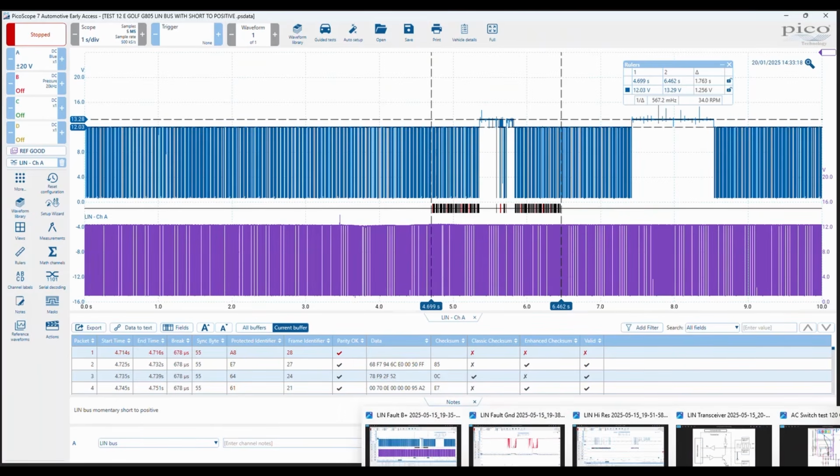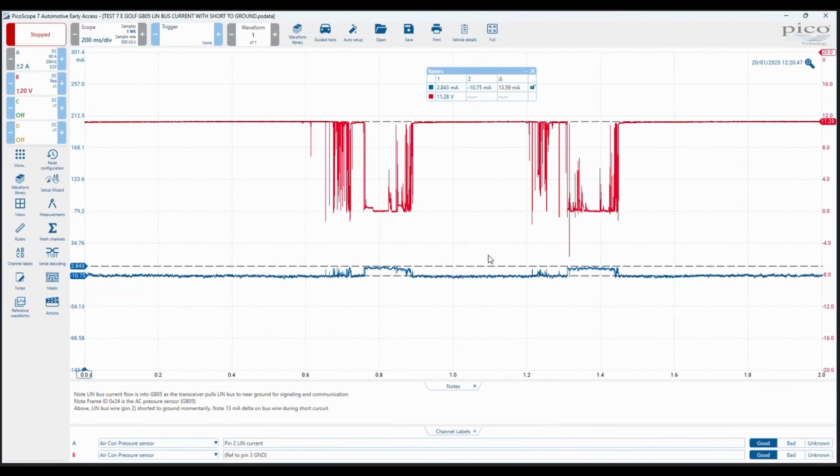Next up then would be this one. This one is the opposite. This is LIN Bus short to ground, and it's a very sporadic one. You can see here there is no LIN Bus messaging ongoing at the moment. This is the recessive state, but we can see during the recessive state, moving the wiring harness, it pulls down. So had there been communication on here, we would have seen that pull down.